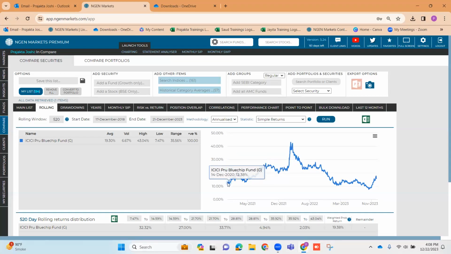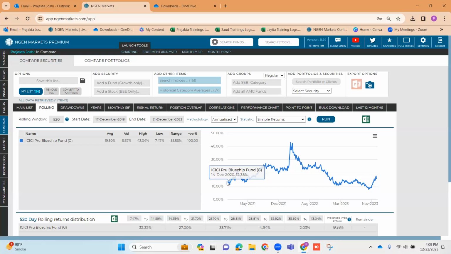So I'm hovering on the extreme start point of this line chart, which typically says that IPRU blue chip fund on 14th December 2020 gave a return of 12.38%. Now, how do you interpret this? If you see the start date, the first point is exactly 520 working days after the start date that you have put.